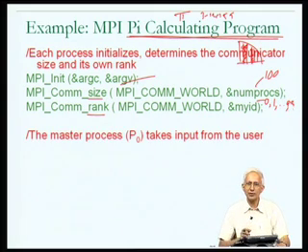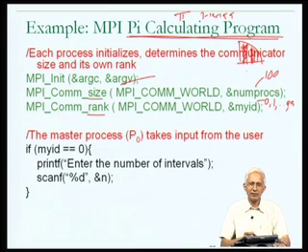Subsequently, one of the processes, which I am designating as the master process, will take some input from the user. Now you should bear in mind that parallel programs, like the ordinary programs that we write to run on single computers, may have to interact with the user, and therefore there may be some calls to get, for example, additional information from the user. In this example, we are going to get feedback from the user about how many slices we have to do the integration over.